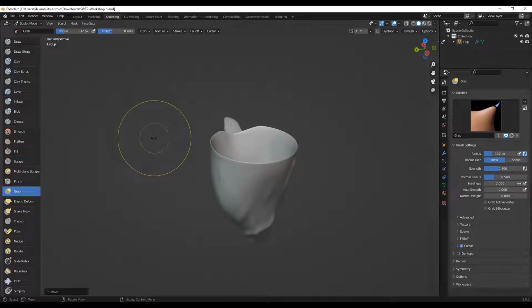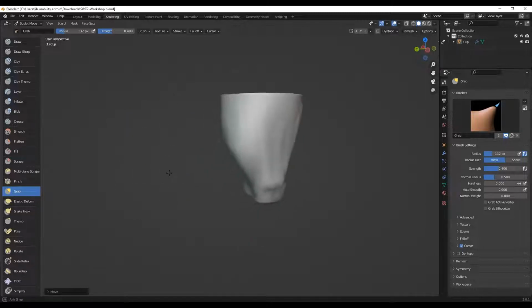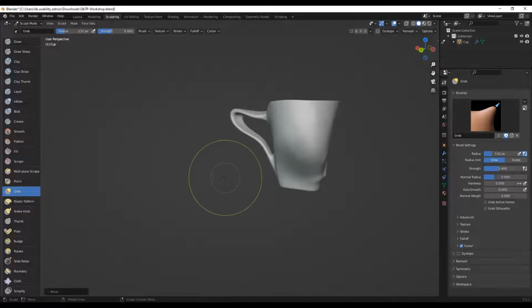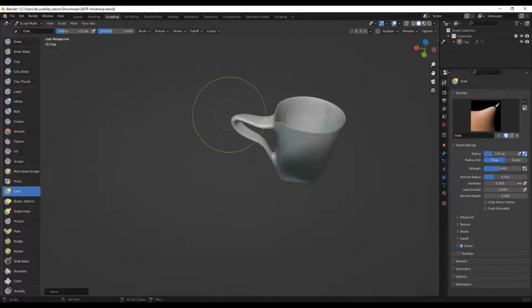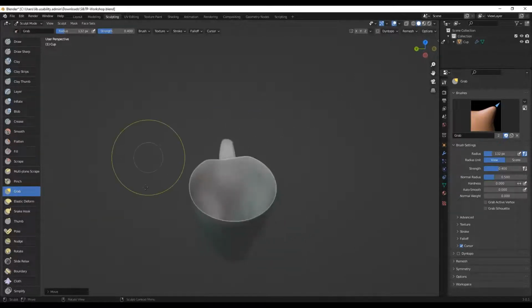What was the other button supposed to be? Right click. It doesn't really matter. We don't use it too much. Well, actually, we'll use it for texture painting, so you might want to change it to right click. Just play around with it for a little bit. I'll let you guys experiment. Make a cool cup. That's your goal.